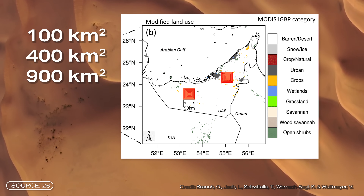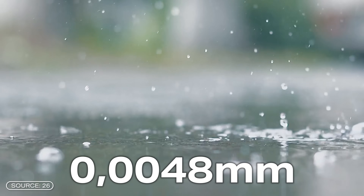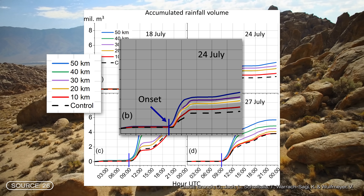There's a bit of relief here. While it's true that a 90 square kilometer solar power plant could have an impact on local weather, the effect would be extremely small. The German study investigated several installation sizes: 100, 400, 900, 1600, and 2500 square kilometers. The closest scenario to the actual UAE project is 100 square kilometers. According to the simulated model, there was indeed one day during the year where more water formed in the atmosphere — about 400,000 cubic meters. But spread across the entire UAE, that's equivalent to just 0.0048 millimeters of rainfall. Over the full year, the study concludes the overall effect is very small. For noticeable weather changes, the solar farm would need to cover at least 400 square kilometers.